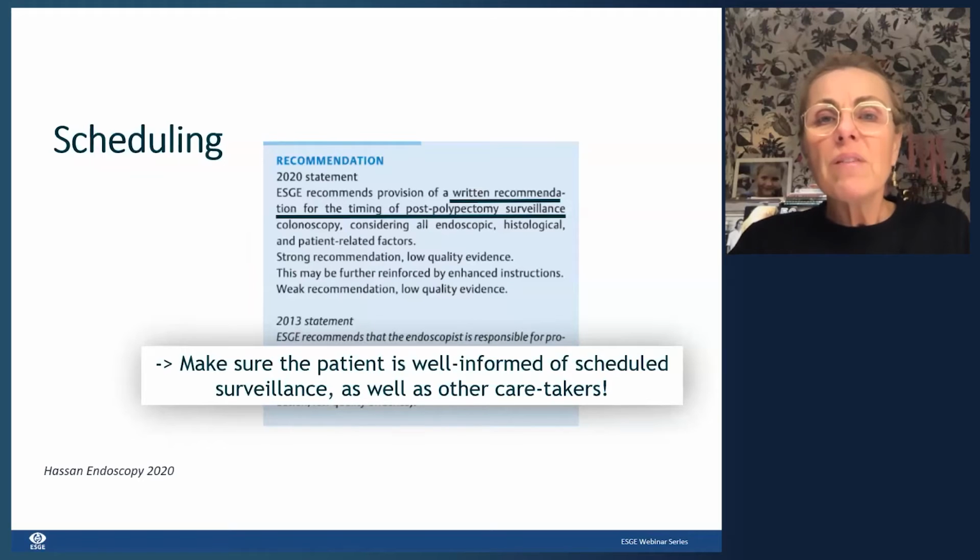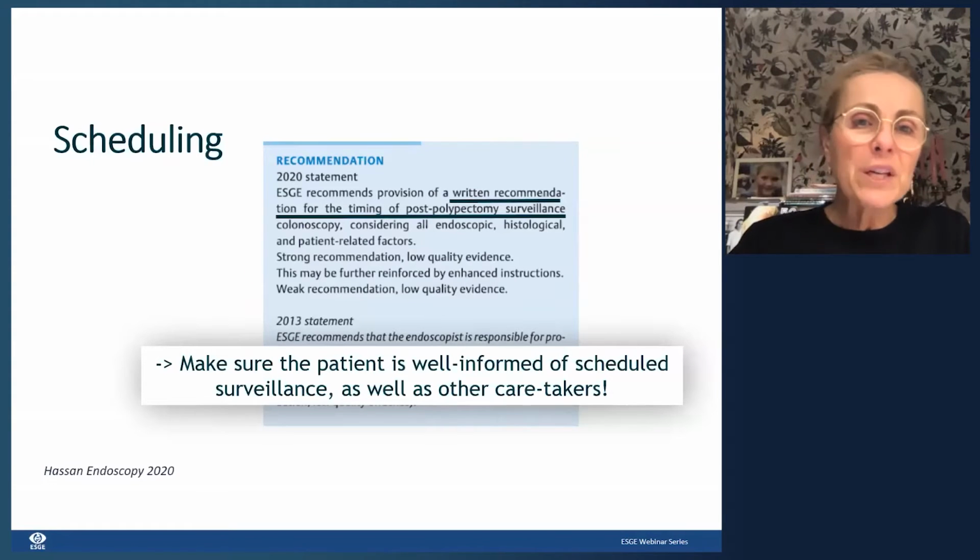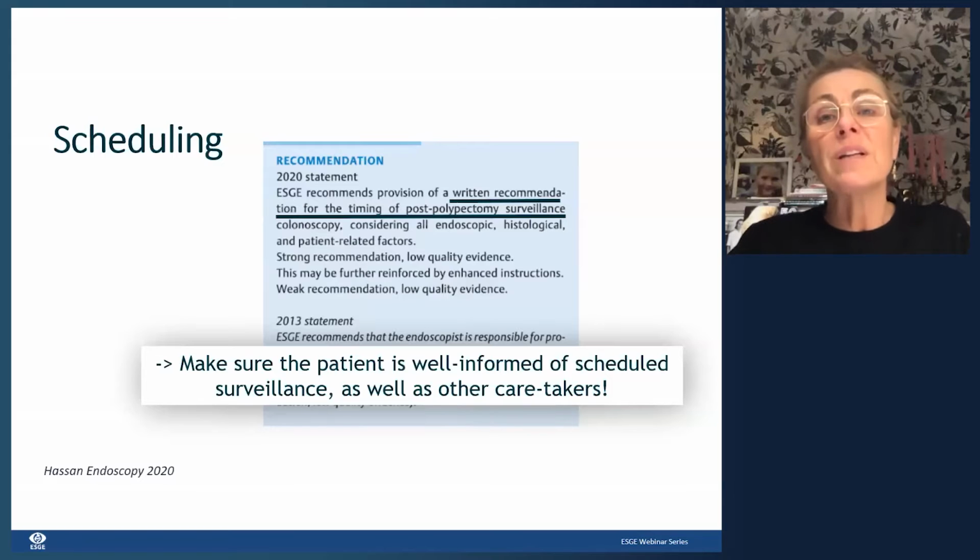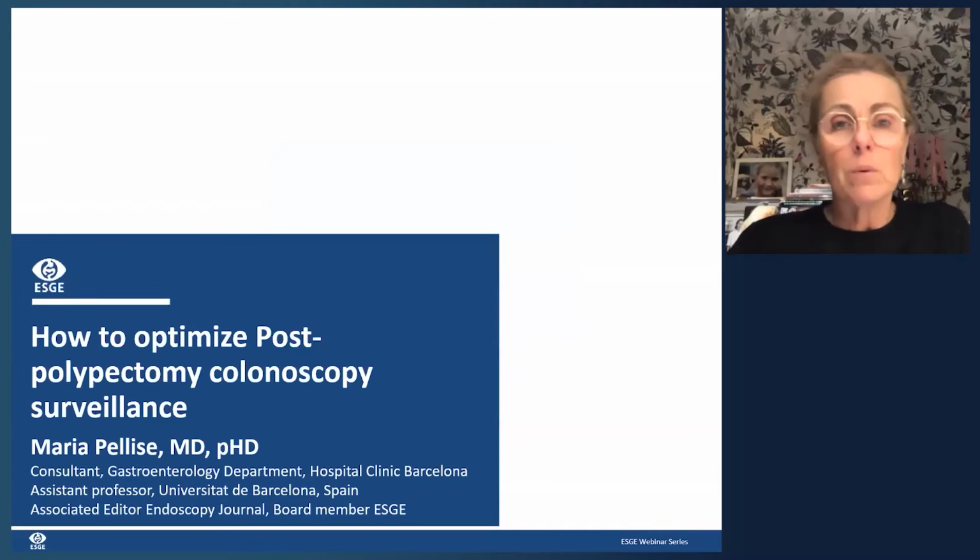How about the scheduling? Well, it's very important that both doctors as well as patients adhere to the advice of the surveillance interval. And we know from literature that adherence is probably just around 50%. Patients come either too early or too late or never, and that might be due to worries with the patient or the doctor or the family doctor, but also maybe because of ignorance about the given schedule. And that's why we advise that everyone should be informed well. It should be in the medical chart of the patient, both in the hospital as well as in the chart with the family doctor. So if somebody should want to know the surveillance advice that was provided, it is refindable.